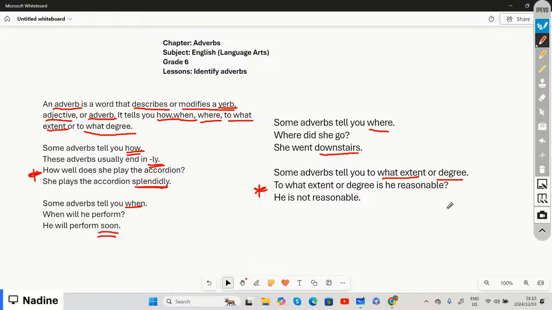And we made an example of adverbs that tell us how something is being done: beautifully, carefully, splendidly, hurriedly, frankly, frequently, boldly, eagerly, gladly. Those are but a few examples of adverbs that tell us how.